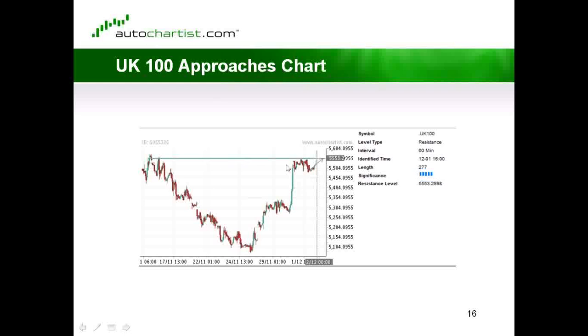But there's also little things going on up here that you have to pay attention to. Namely, you have to pay attention to what happened here. There was a big bar. So you're going to have to ask yourself, is this going to be continuation, or is this going to be a change in trend to the other side?